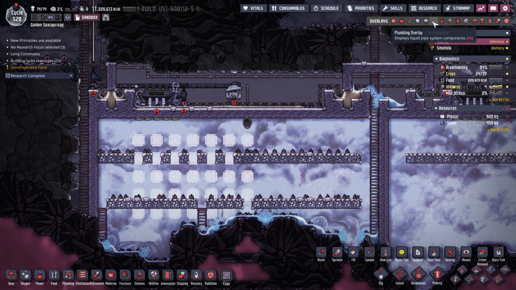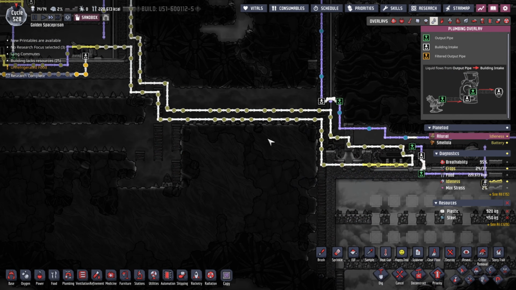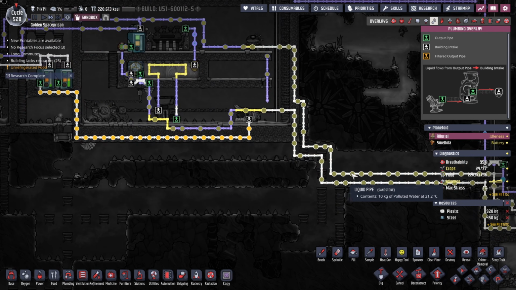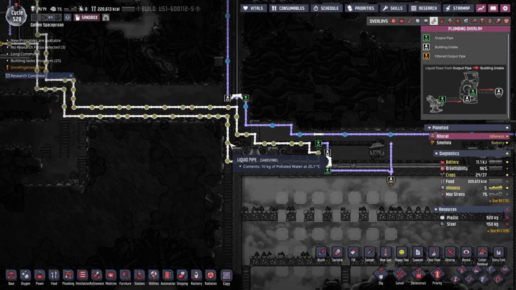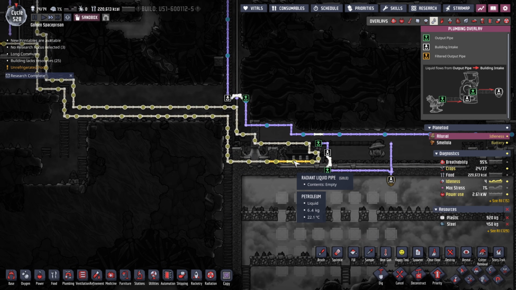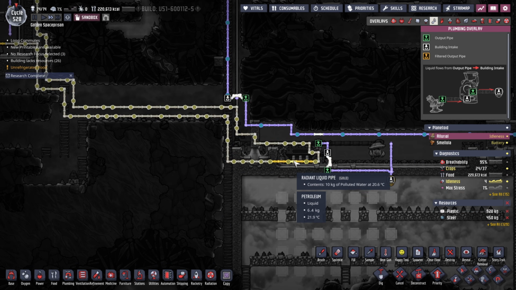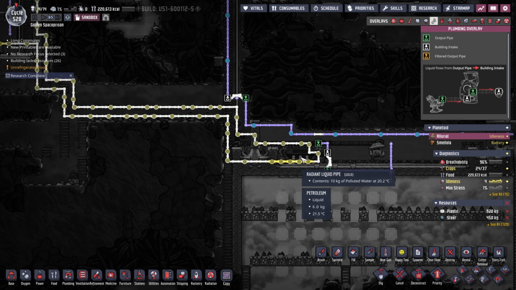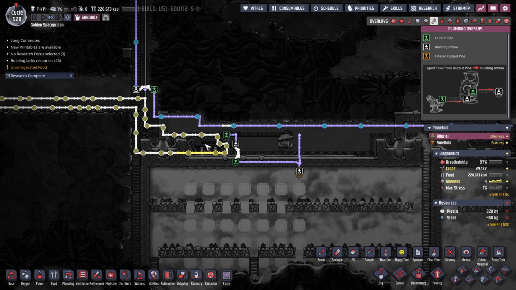So you're going to need a cooling loop, which I have coming from over in my aqua tuner area. And I actually have to make sure that the water coming in is cold enough. Yeah, it's okay. It's about 13 degrees. That should be enough to keep the steam turbine cool enough.